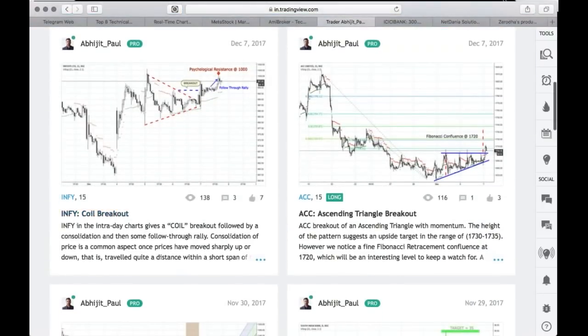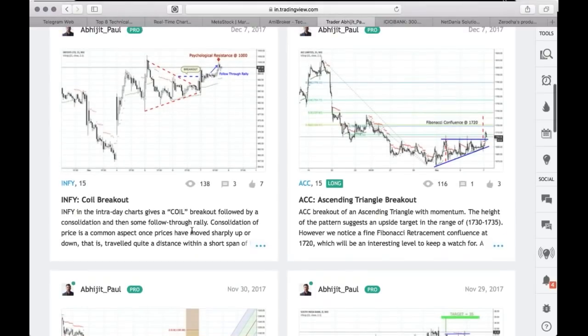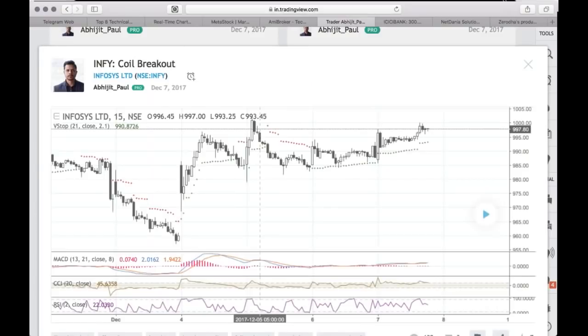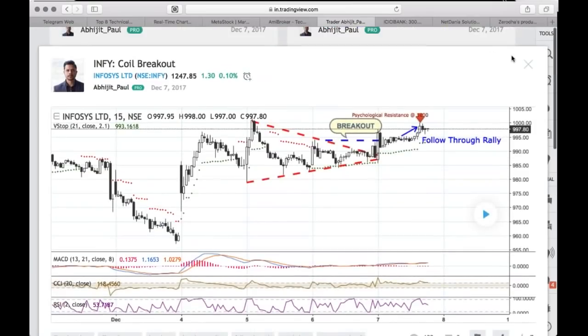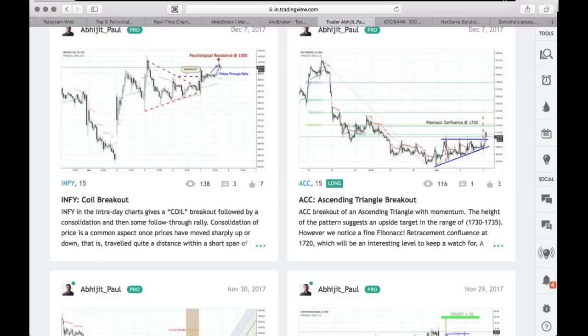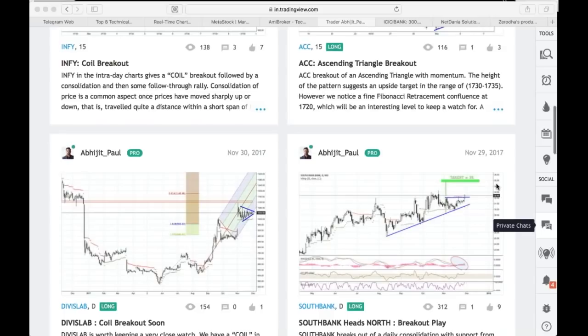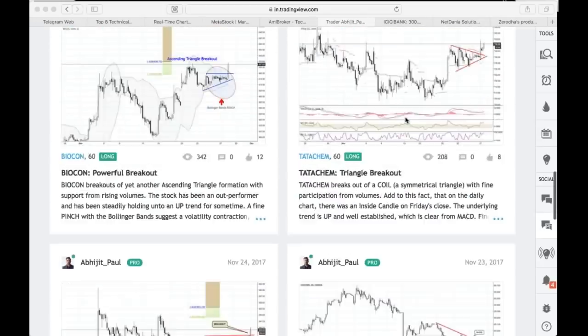So I saw an Infi coil breakout happening, so I had the chart, I wrote a bit about it. You can check the entire write-up, and if you follow these kind of things, you will be able to learn also, right? So do that. Follow people whom you look forward to, whose work you really like. Don't approach tradingview.com to get quick tipsters, tips and ideas from which you can make money. Right? Don't approach tradingview.com from that point of view.